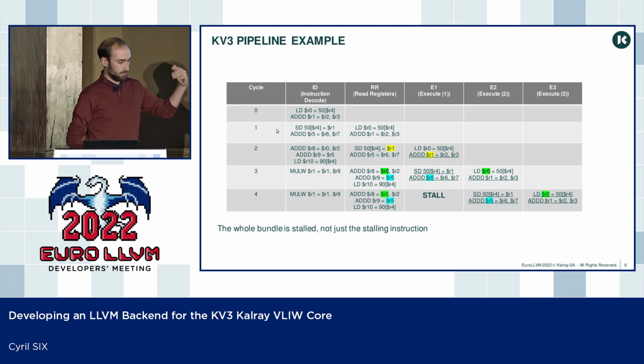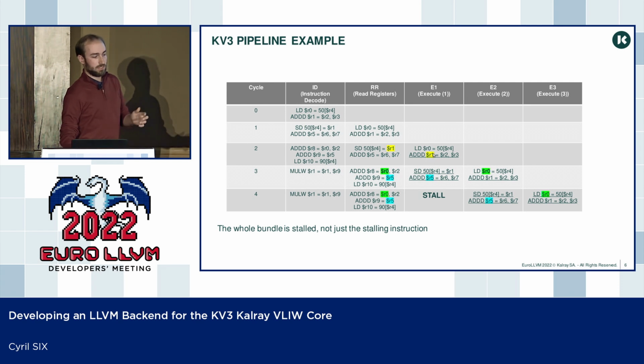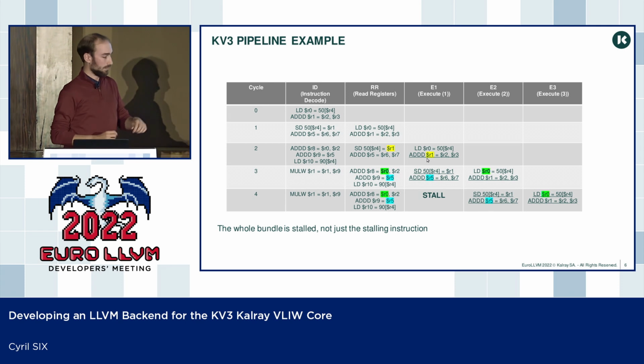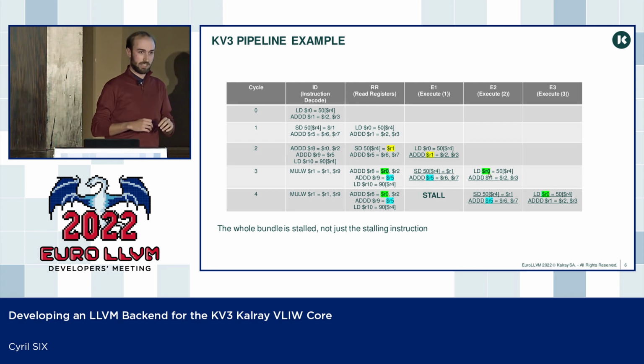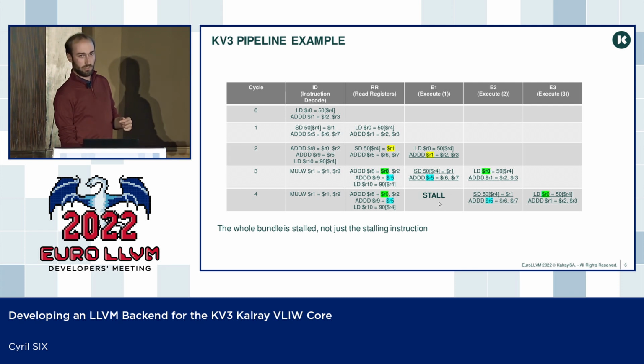Then we go through the cycles. Here you see that there's a read on R1. But since R1 is computed by the addition, and the addition only requires 1 cycle, this is OK for the pipeline. But if you go to the next cycle, you see that we require R0, but R0 is being computed by the load instruction, and the load on our architecture takes 3 cycles to execute. So the processor has to insert a stall.